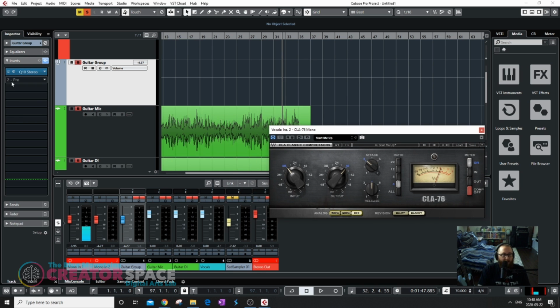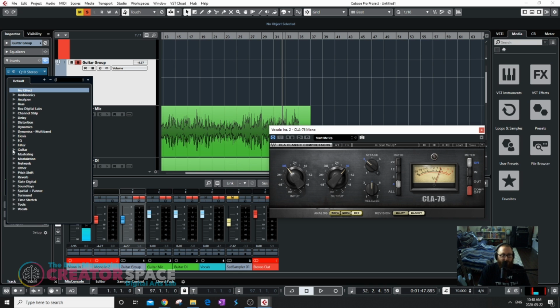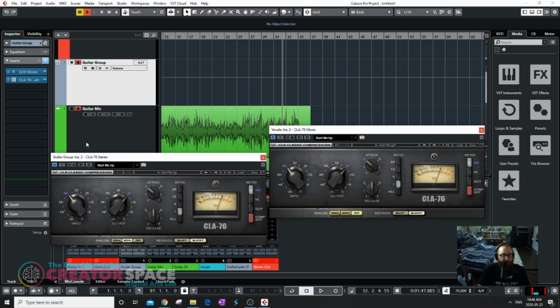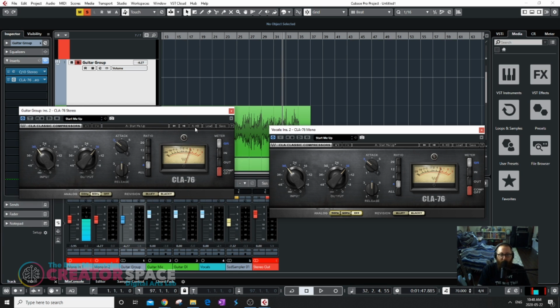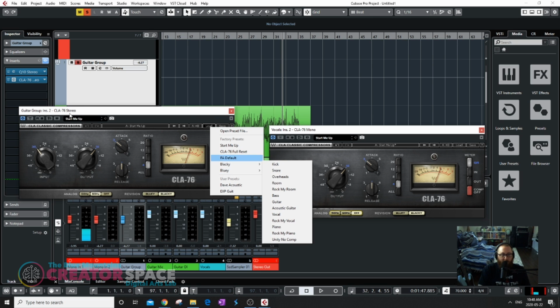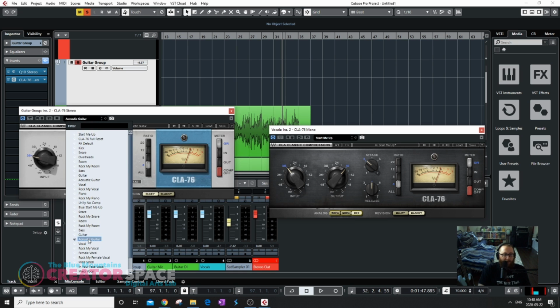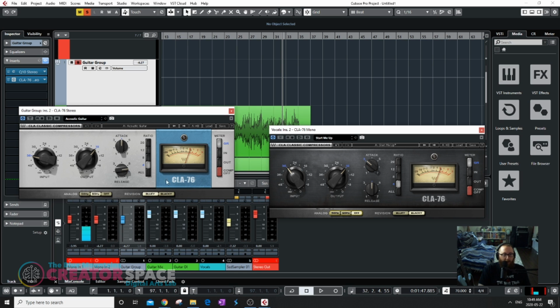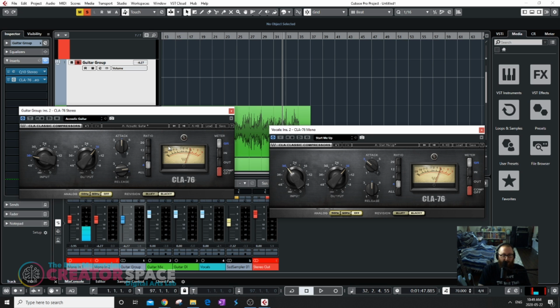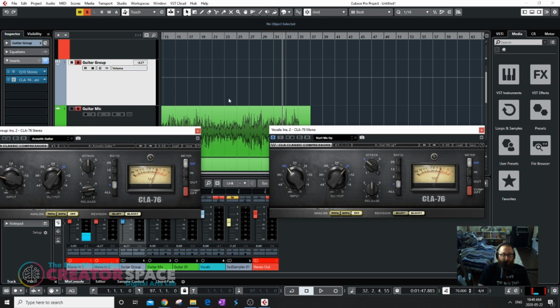So let's get a compressor stereo on this guitar group, same one. So with plugins, and we won't get too much into plugins today, but they often have presets that you can load from these various menus. There's some up here too. Excuse me. So we'll go with the acoustic guitar one here. And we'll turn off this analog sound. So we'll just see what that does.